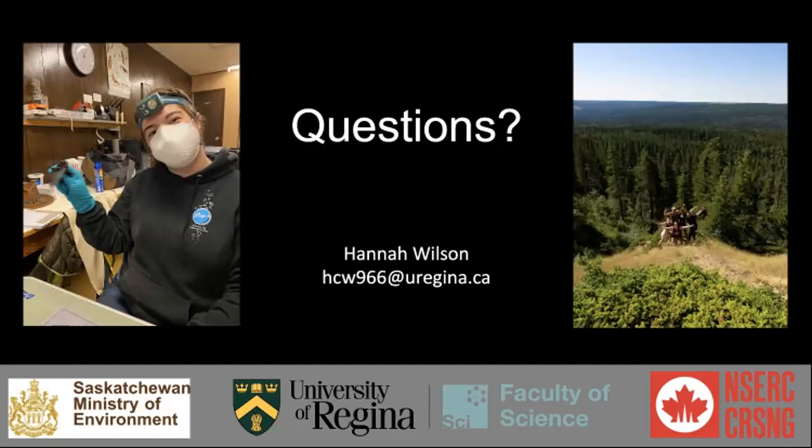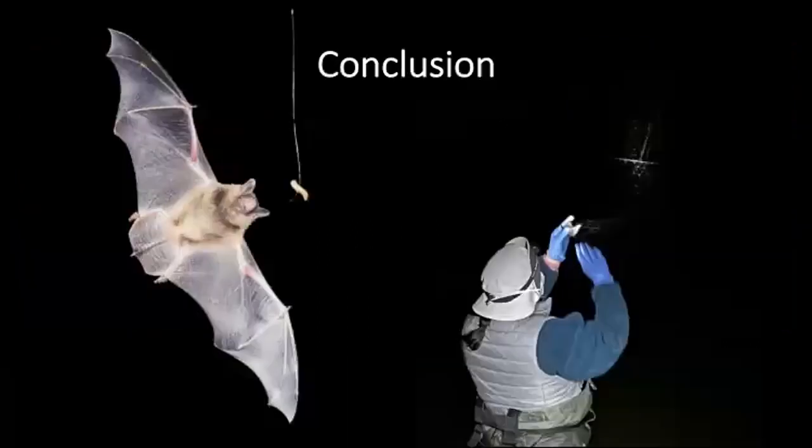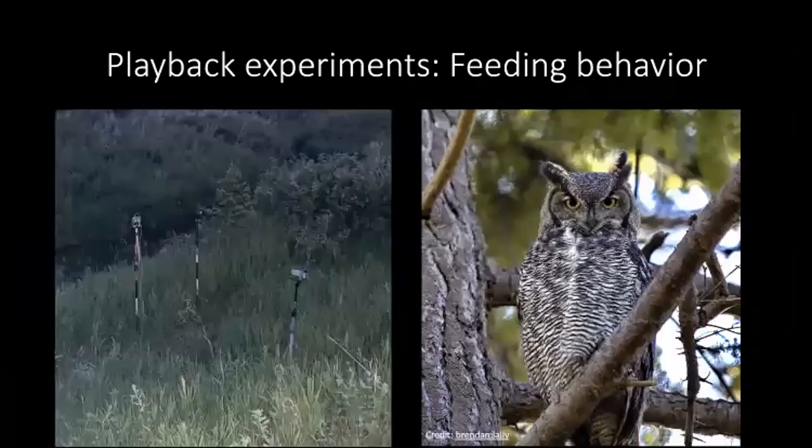Okay, so a great question. Worst possible answer is it really depends on your experiment. If you're doing a site selection experiment, then you need to set them up pretty far apart. When I was doing my experiment, I believe I have a picture in one of these. Okay, here you go. The picture on the left, you can see I have my speaker in the middle, and then there was an acoustic detector like a meter away from the speaker, and then another one that was 3 meters behind the speaker. For me, I was trying to capture bats that were all in the same area, so I set them up really close to each other, but it really does depend on what your project is.